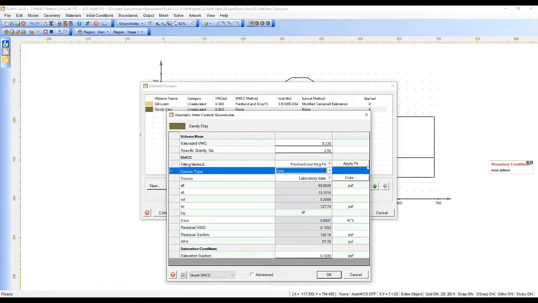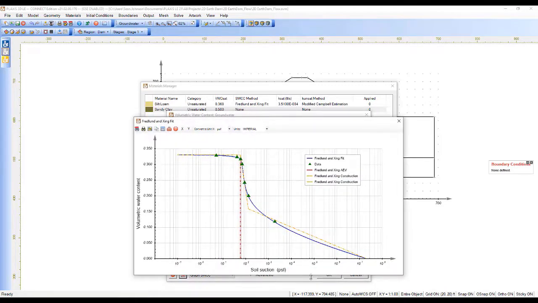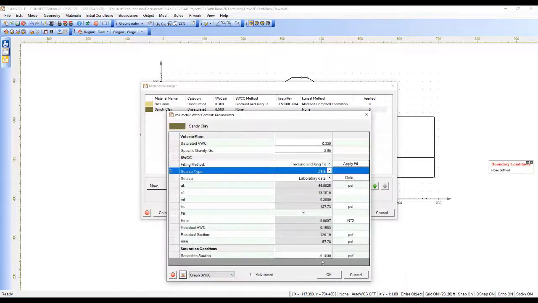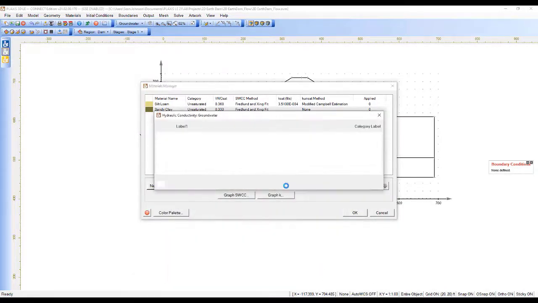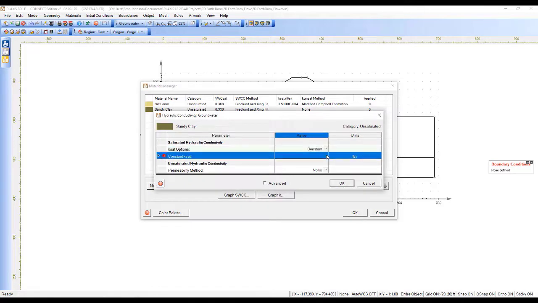Great. And then I need to double check my graph to make sure that it's producing the correct water retention curve for my given volumetric water content. Indeed, the suction curve looks correct, so I will hit the X, then hit OK. As before, I need to define the hydraulic conductivity.